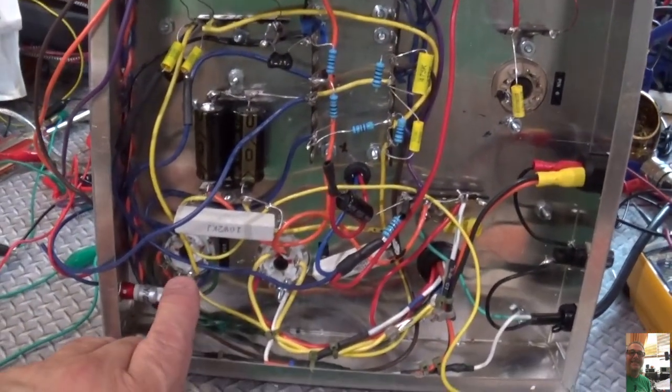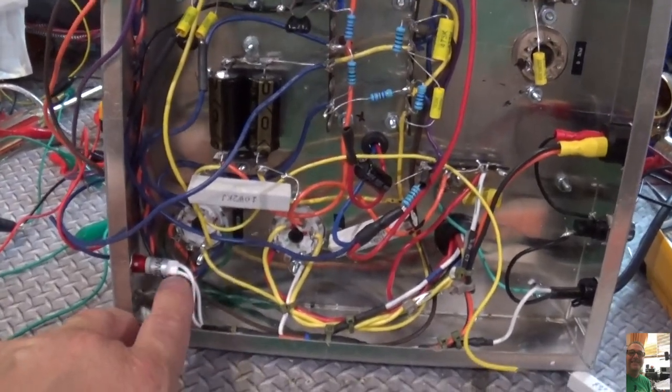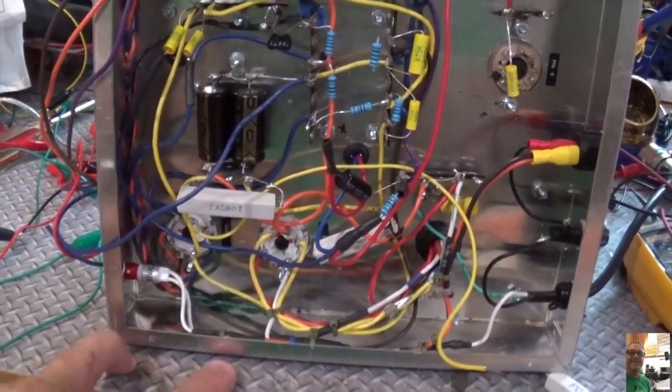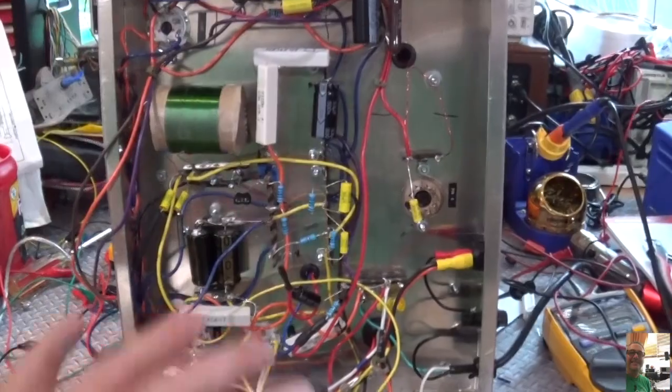This mess over here, the mixer tube, again, a bunch of wires right next to a 120 volt AC pilot light. All this stuff is okay, but the issue is that it's too busy.